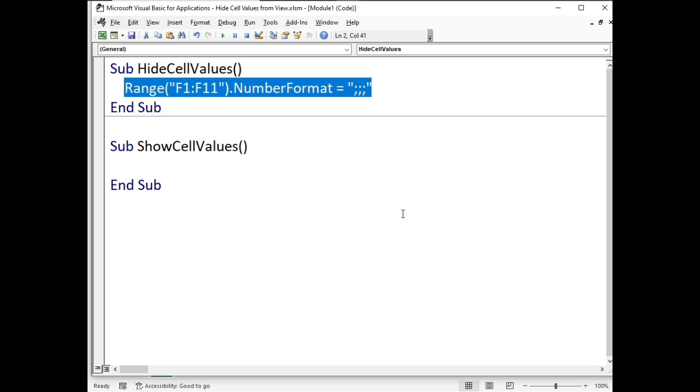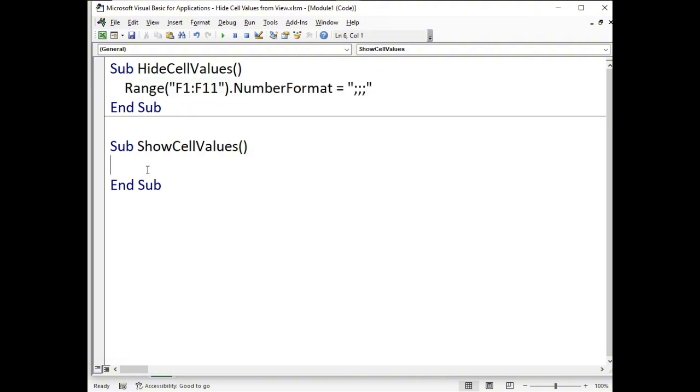Control C, copy. Then we're gonna go back here, then Control V to paste. So range is okay, F1 to F11 is okay, NumberFormat is okay, but we're gonna change this 3 semicolons. I'm gonna say General. Okay, that's it.